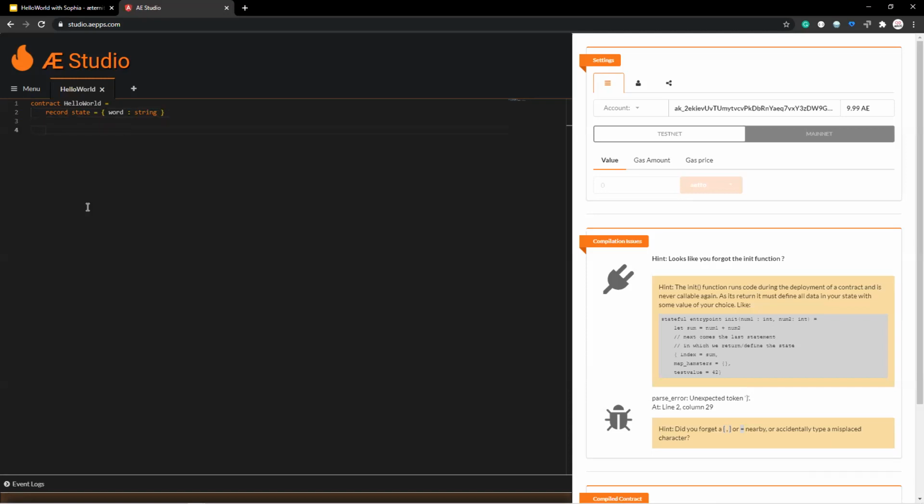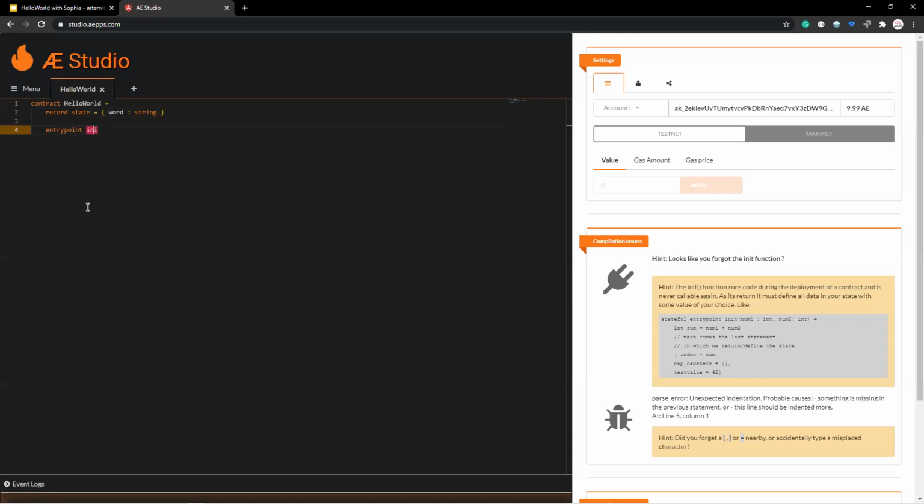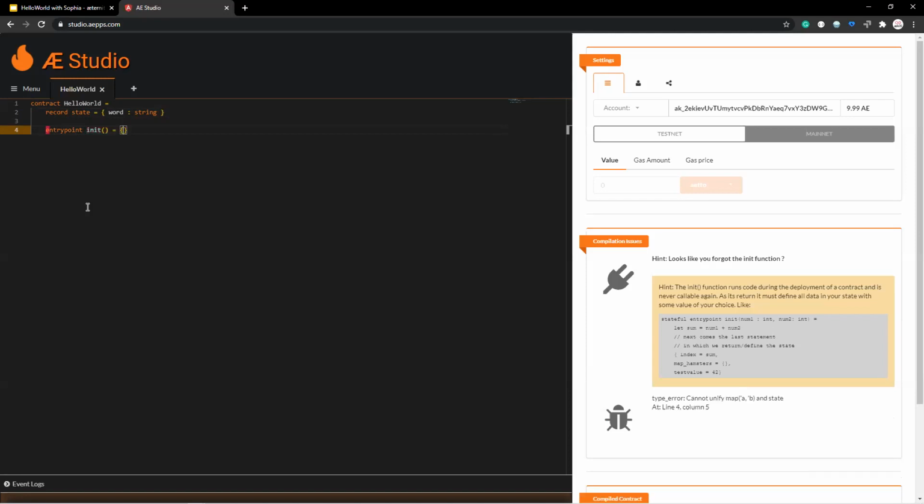I'm going to enter this keyword entry point, followed by init, and then equals to, and then I will open a curly bracket. Inside that curly bracket, I'm going to make our word variable equal to an empty string. Great.